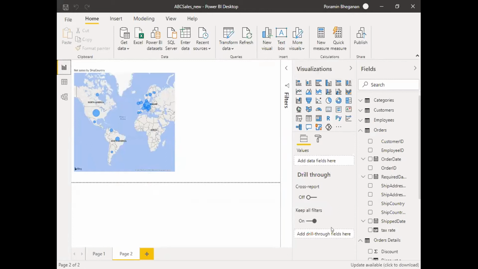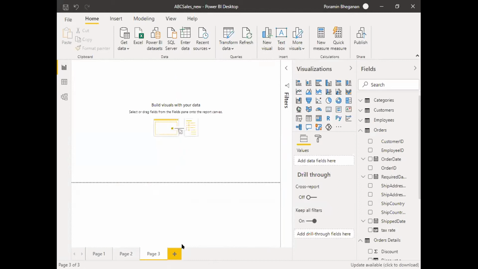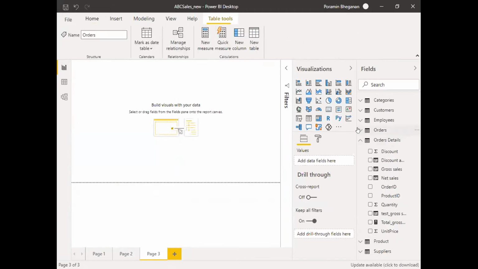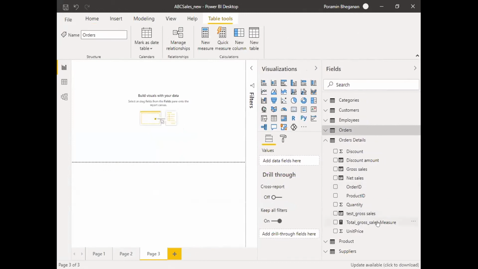For example, in here, if I create a new report on page 3, you can see that the measure here is called total gross sales measure. There are some visuals that can help us to display this gross sales measure.